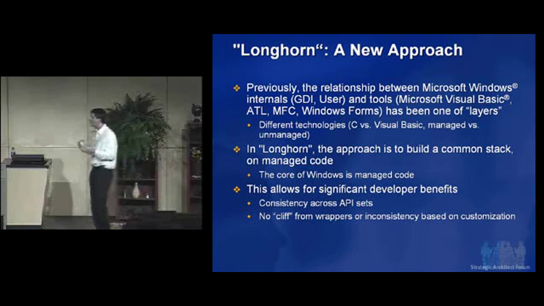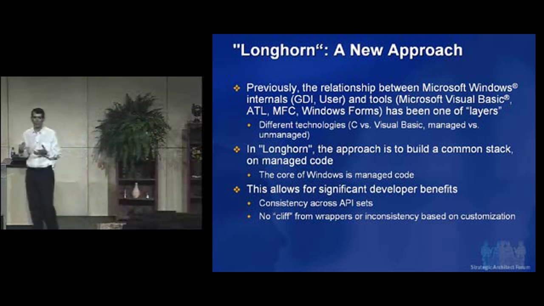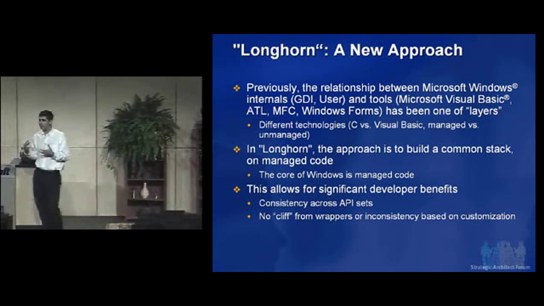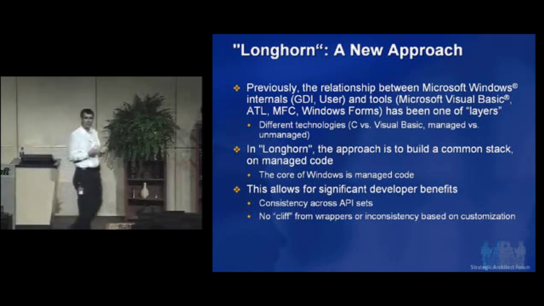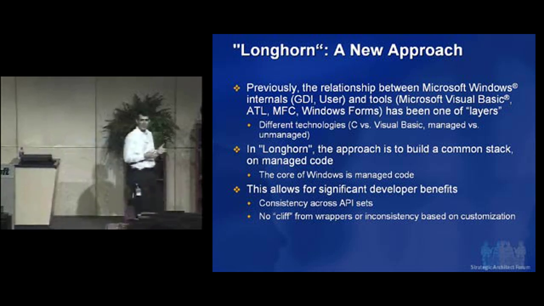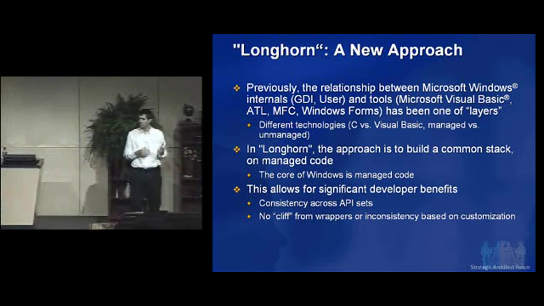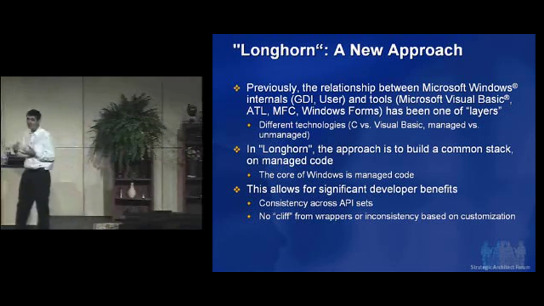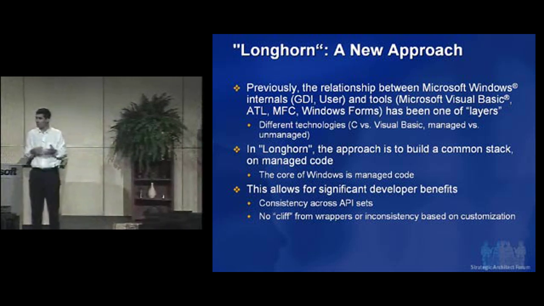So we've done something completely different this time in Longhorn, which we think has a series of benefits for developers, for architecture, for basically building better apps, which is that we have taken the big bet on managed code. Basically, Windows is being written in managed code. Huge bet for the company. My team, I manage about 400 folks, have about 150 developers. On a daily basis, somewhere between 130 and 140 of those folks are writing managed code. 24/7. And I got to tell you, sometimes they do work 24/7.